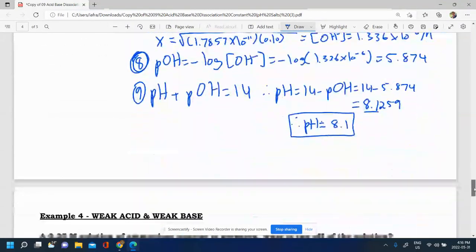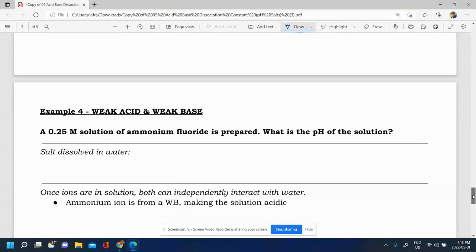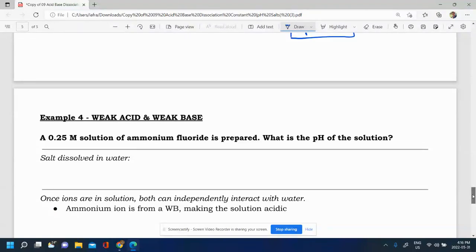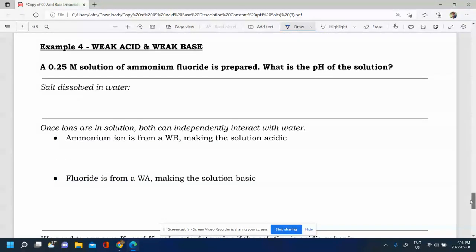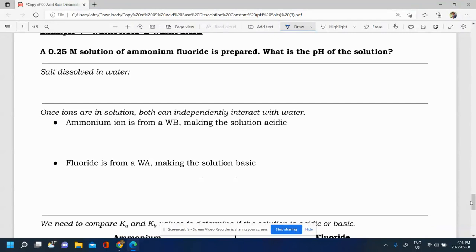So in the next video, we're going to take a look just briefly at what happens if your salt is derived from weak acid and weak base. What do we do in that situation? Because both of them would be affecting your pH, theoretically speaking. We're going to simplify it a bit by just doing more of a qualitative, rough estimate of where the pH is, but we'll take a look at it anyway so you can get some idea as to how to approach it.